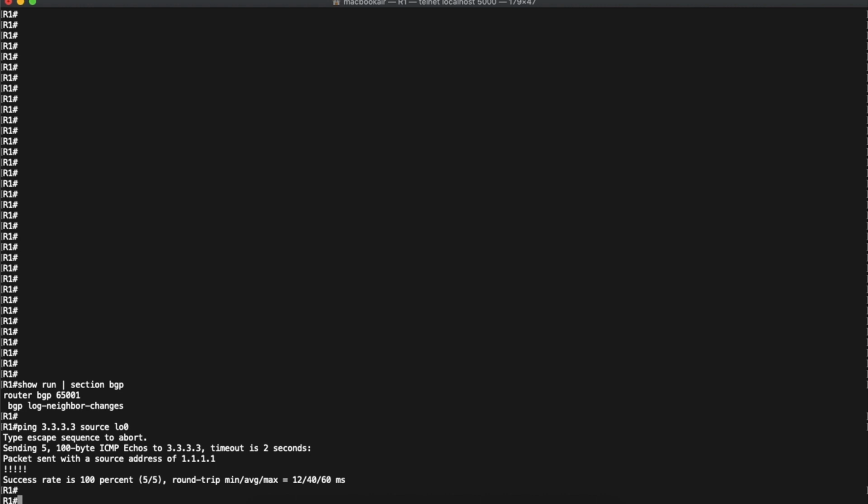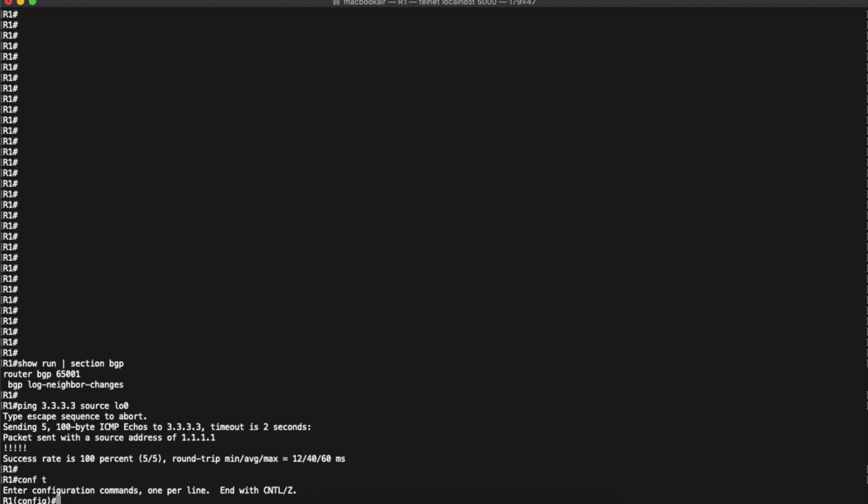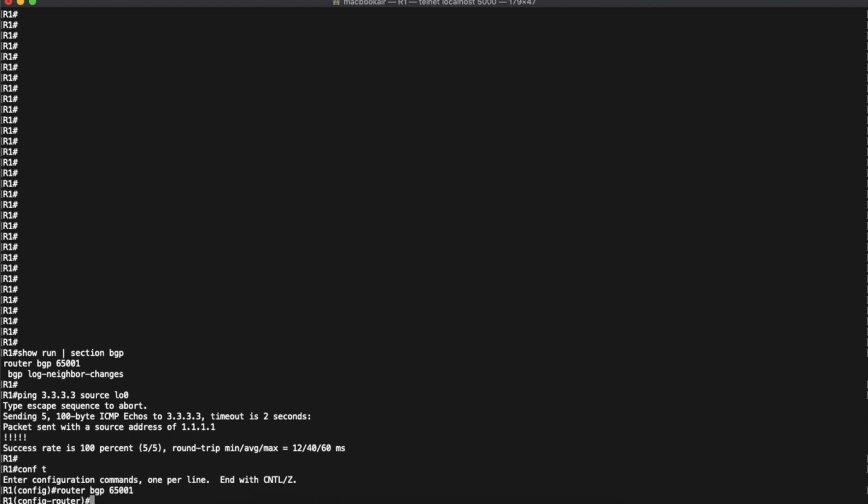So let's configure an eBGP session between R1 and R2. Let me start it right here, router bgp 65001, and then let's use the directly connected interface, neighbor 192.168.12.2 remote-as 65002.